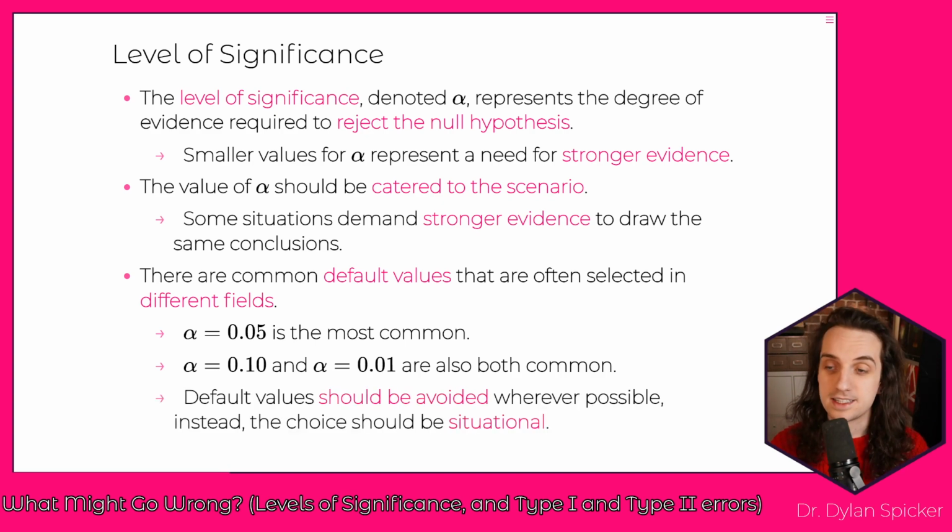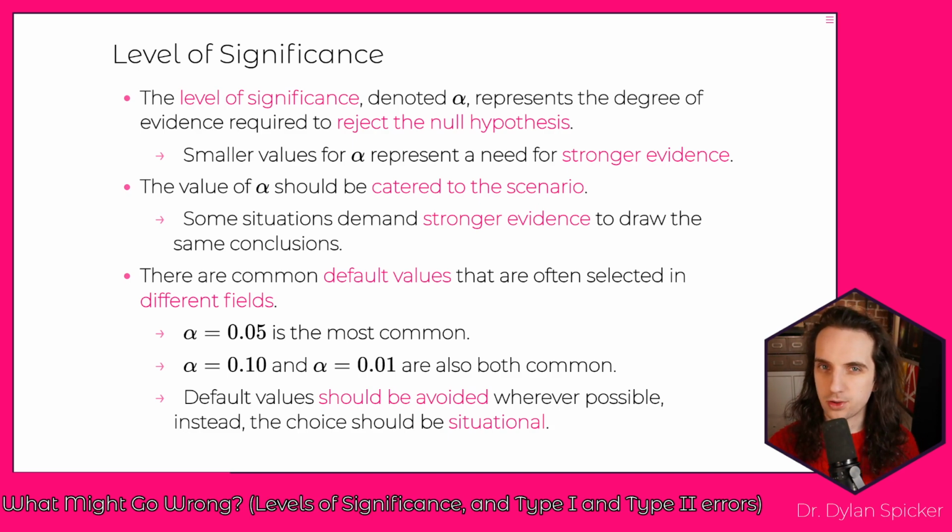My opinion is that these default values should be avoided wherever it's possible. Of course, when you're working inside of a system and you're doing science within that system, you might have to work within the defaults of the field that you're in. And in that case, of course, go ahead and do whatever is necessary.